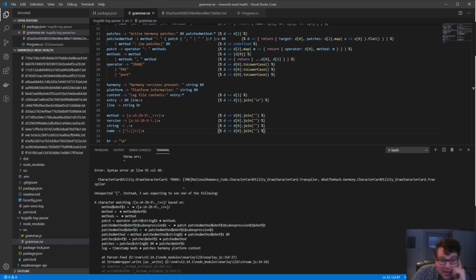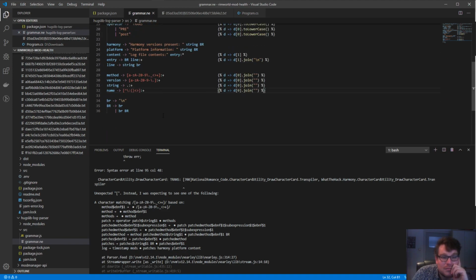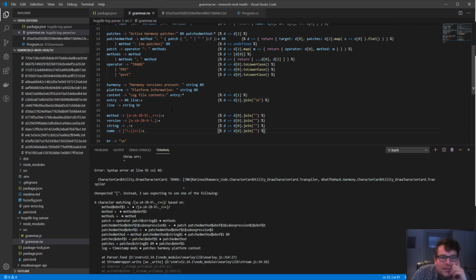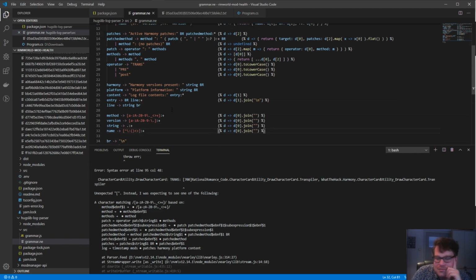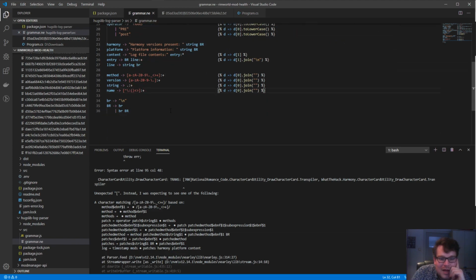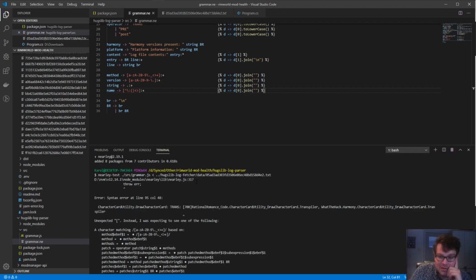Okay, so now the problem is that in transpilers, it's not expecting to find square brackets. That should be easy enough to fix. Yeah, one little step at a time. I mean, it's gotten through all of the mods and assemblies now, at least for this particular log file.